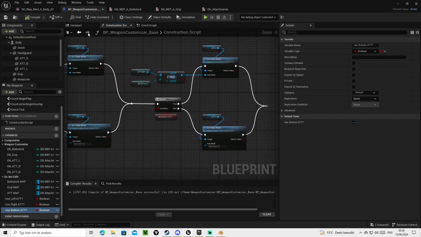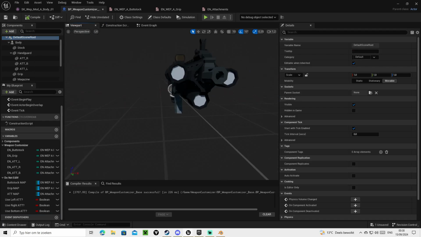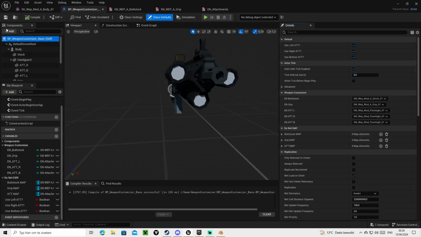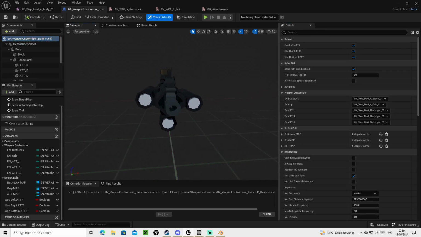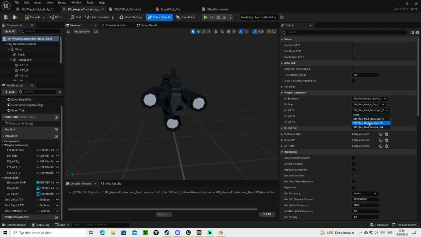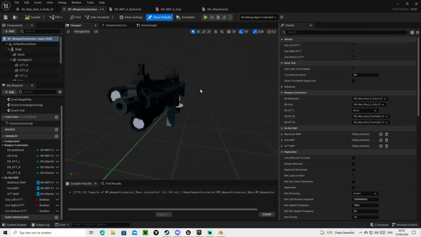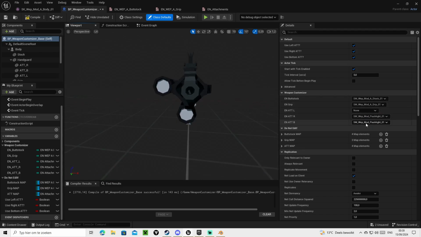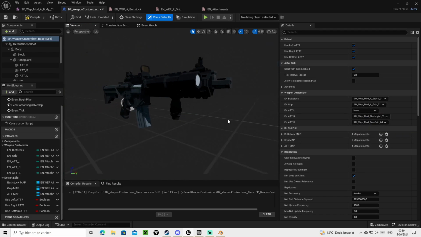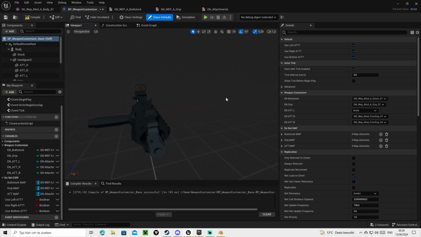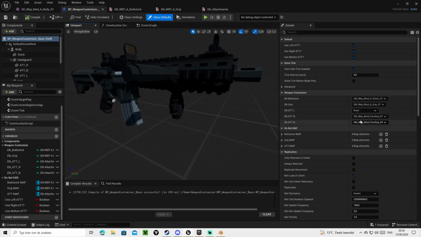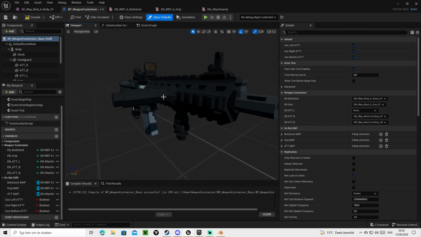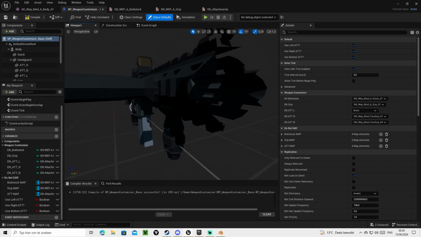Okay. So now if we go in here, we actually have it set up so that if we go into the weapon customizer, right now they're all set to flashlight. Okay, so all of them show flashlight. If I now change this, let's say on the left side, I want to have nothing. Clears it. Okay. Let's say at the bottom, I want to have a foregrip. There you go. Let's say on the left side, I also want to have a foregrip. There you go. So now it has set it up. So basically, by changing these variables, you can change your weapon. Like so. And I see that this attachment is not 100% perfect, but it will do.